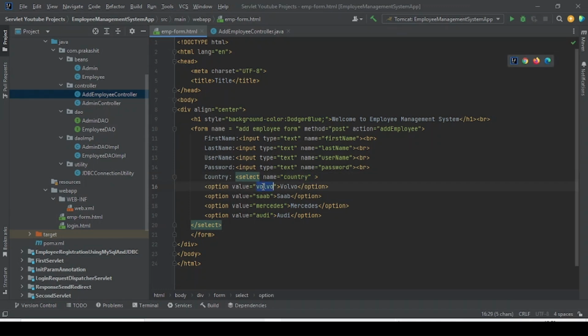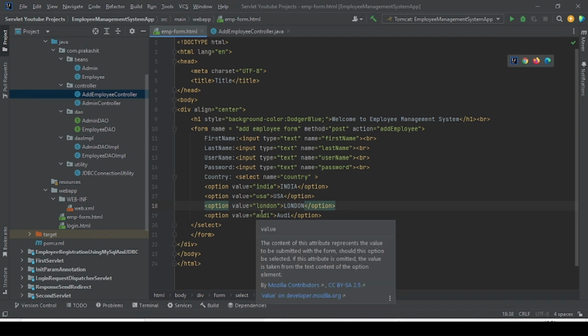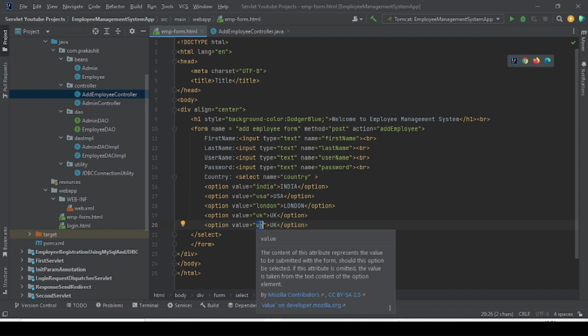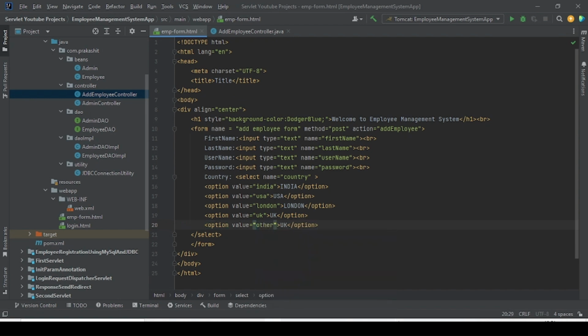Option value is, for example, INDIA, and this is going to be India, this is USA, and it is going to be USA, London, let it be London, and what else? Okay, and it is UK, and one option we will write, option is other, for others. Okay, other. So let's see how it looks. We can check here, right?